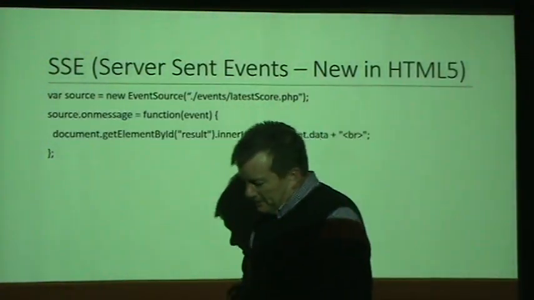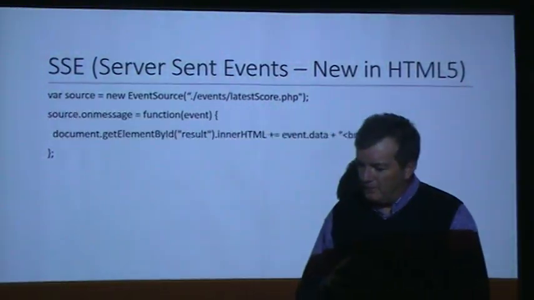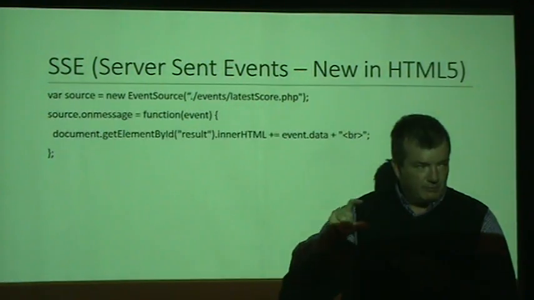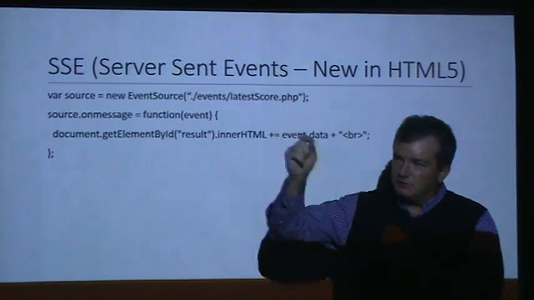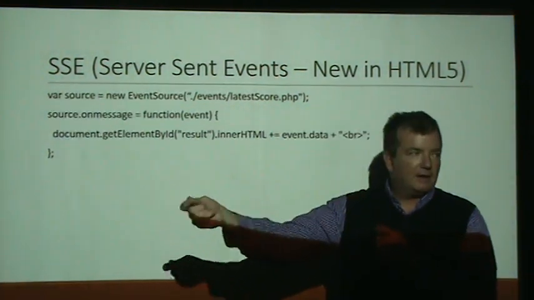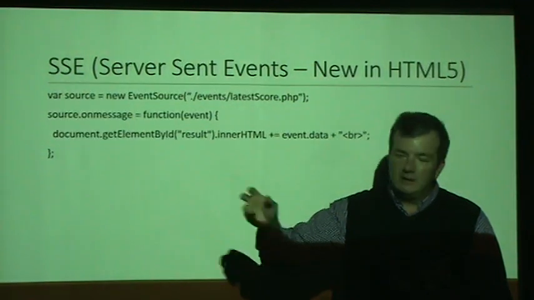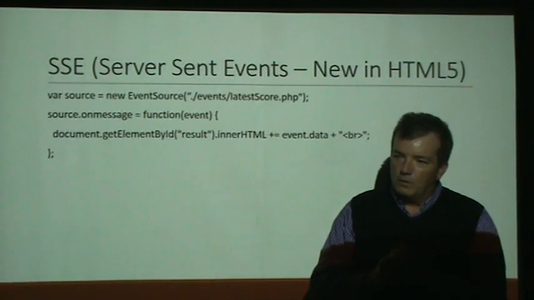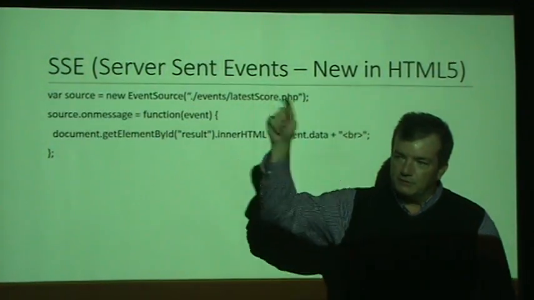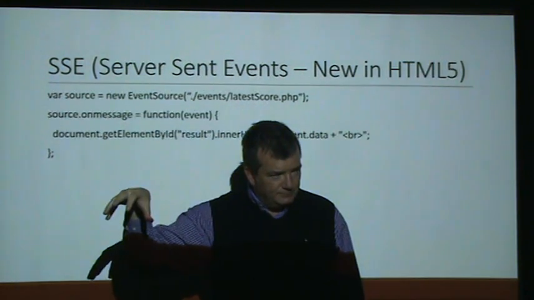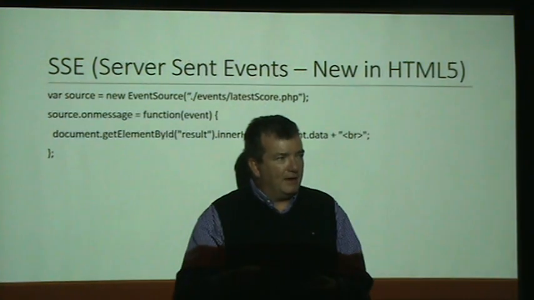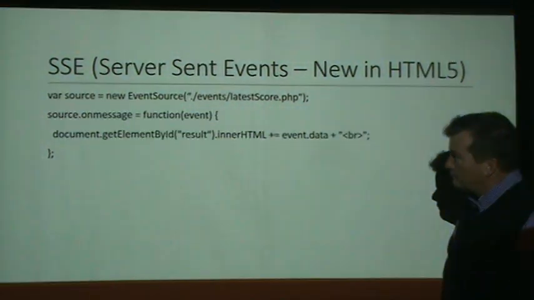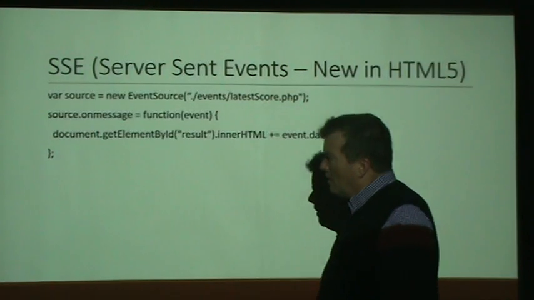Well, there was a kludgy way to do this before HTML5, where you'd have event-driven JavaScript running, and after a certain amount of time, it would send a message to the server saying, hey, can I get a fresh score? Well, maybe the score hasn't changed. So you're sending out messages and they're coming back with no new data. What would have been nicer is if the server had new data to send, knew you want it, and just sent it at that time.